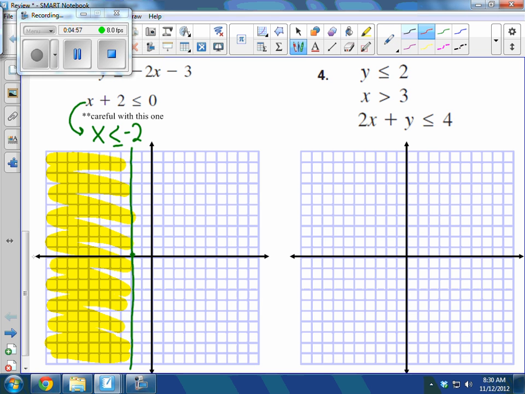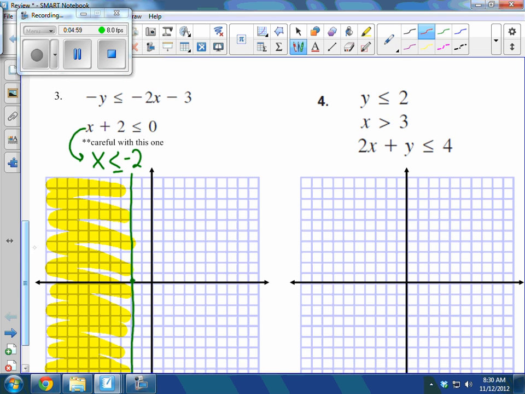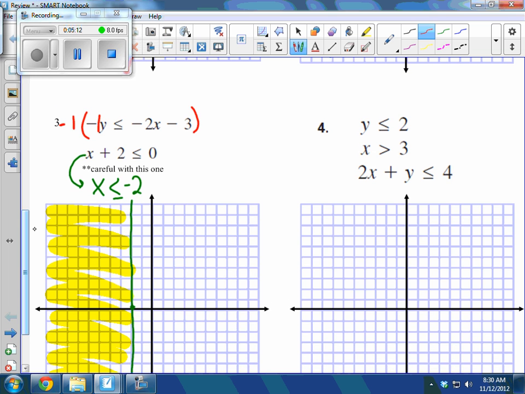And it's this one that you really need to be careful with, because it almost is in y equals mx plus b, but right now it's negative y. So that's like a negative 1 being there. So what I'm going to do is just take everything times negative 1, and when I take everything times negative 1, the y turns positive, the negative 2x turns positive. Let's go ahead and add the opposite here. And then the negative 3 turns positive.